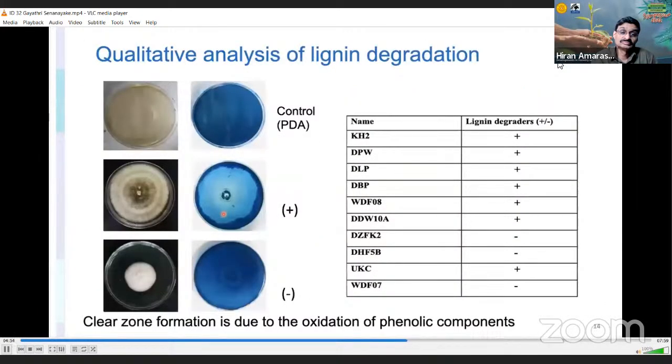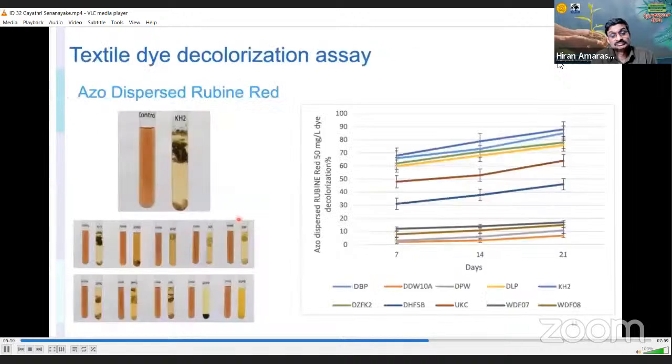In the qualitative analysis of lignin degradation, apart from the 5 laccase producers, DDW10A and UKC gave positive results giving a clear zone formation like this. And this clear zone formation is due to the oxidation of phenolic components. In the textile dye decolorization assay, for the azo-dispersed rubin red dye, KH2, which is Phlebiopsis flavidoalba, showed promising results.